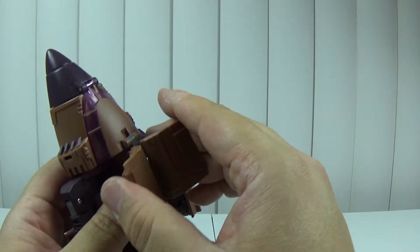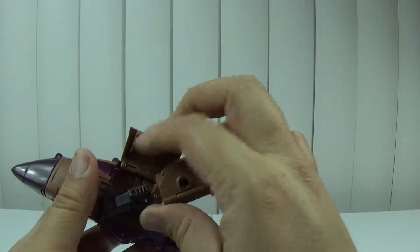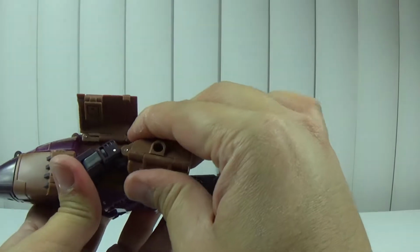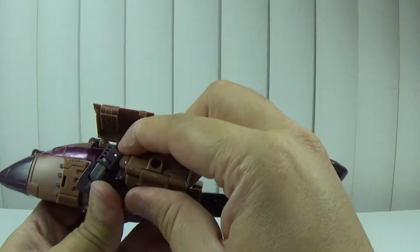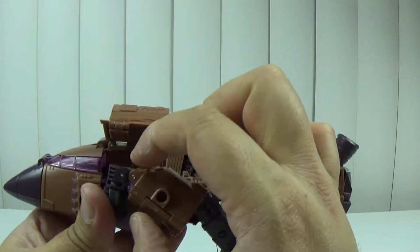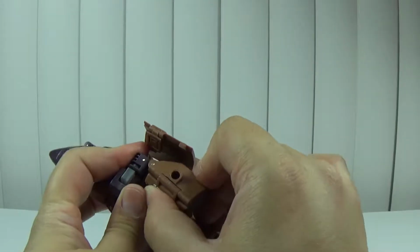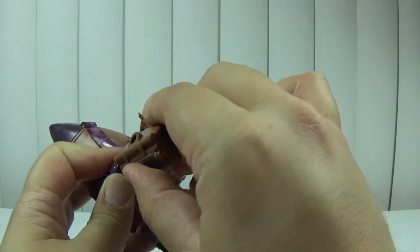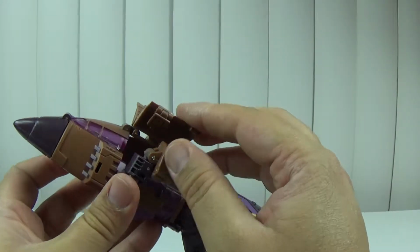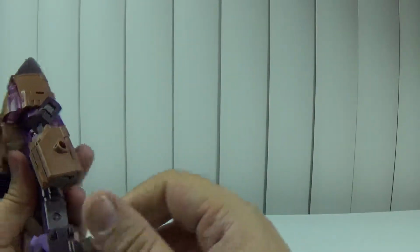Lift these flaps up if you don't already have them up. And we're going to do the transformation the way the book says to do it. You're going to turn this like this and take this and make sure you turn it down. It's got both hinges. You want it to be flat with the lower hinge, is it? Or maybe it's the upper hinge. Hold on, let's see how that looks. Okay, at the upper hinge. I guess the upper hinge works a little bit better.